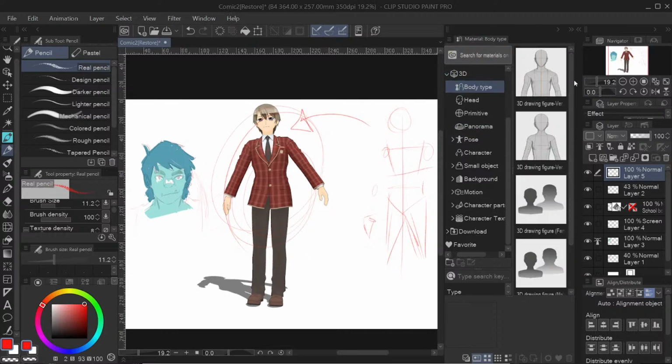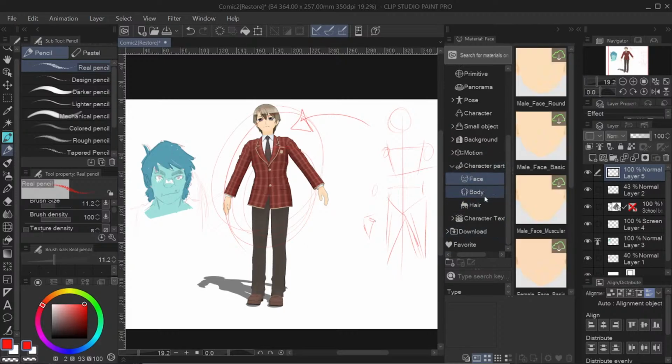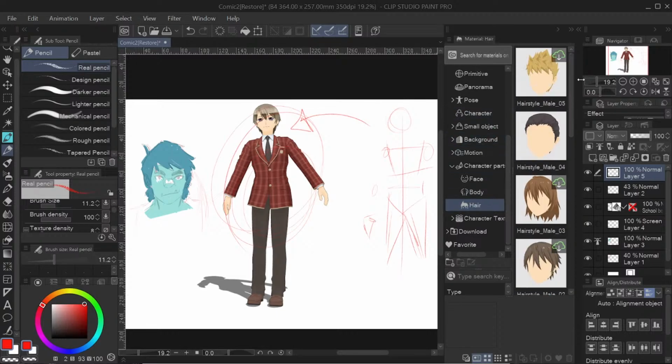Yeah, you could also change, like, where is it at? Is it this? Yes, where you can change specific parts of someone's body or face or hair. And then obviously the store is going to have a lot of different things. I just think this program's badass.